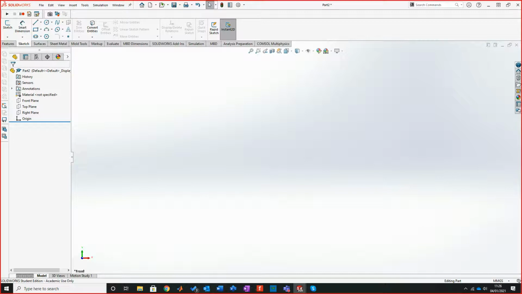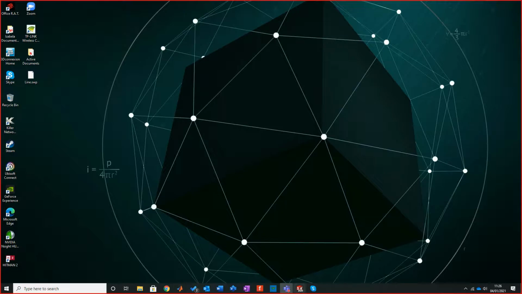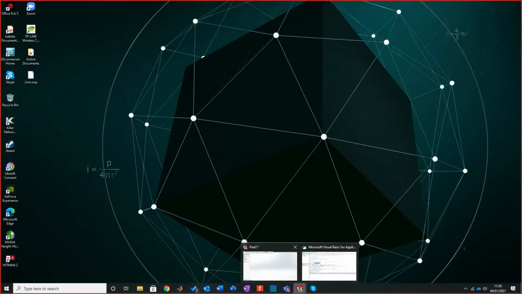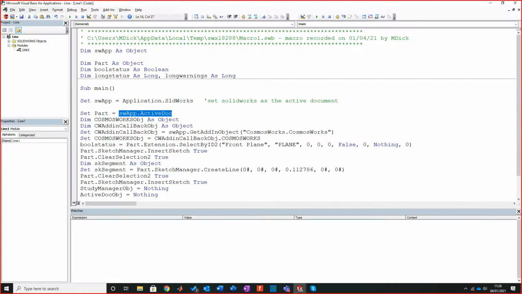So what it needs to do is define the application itself and also the part that's within it.